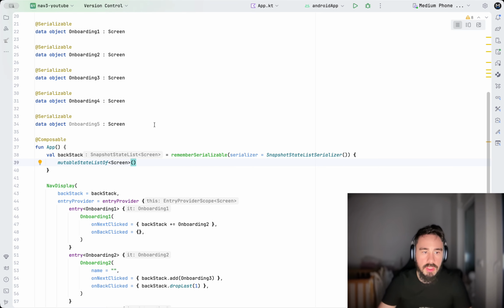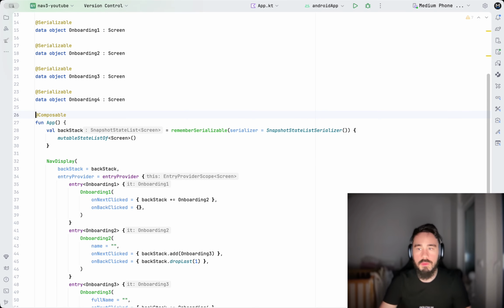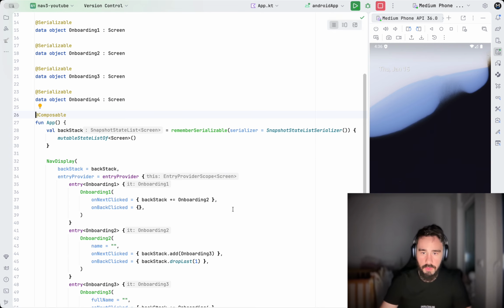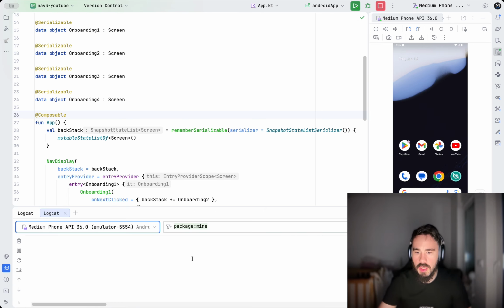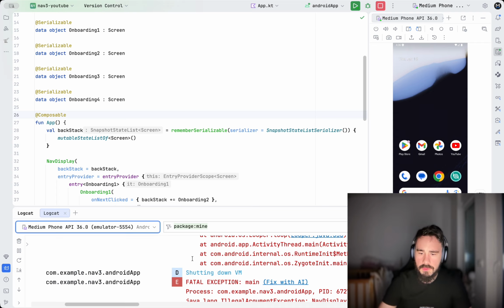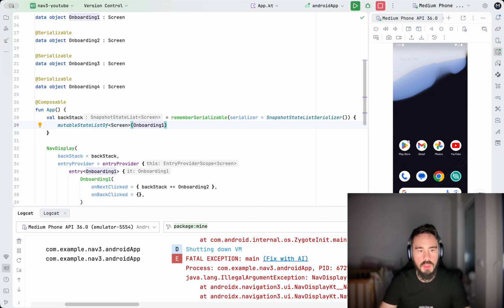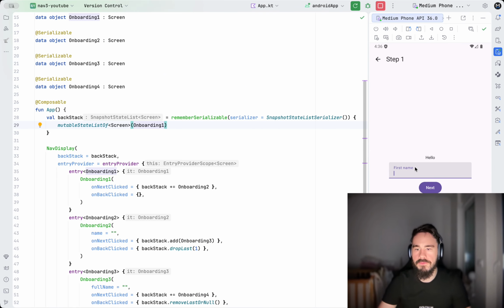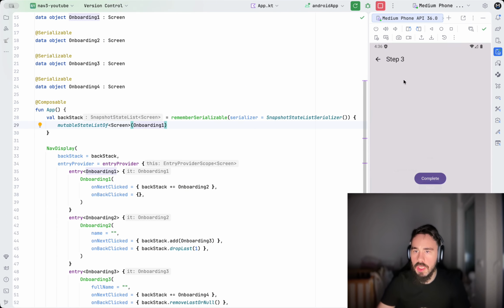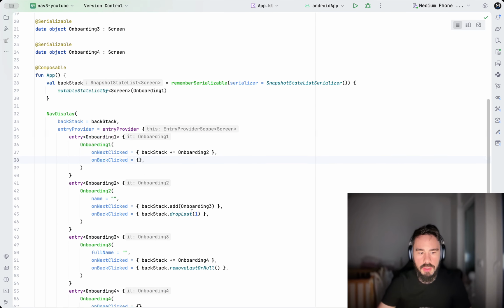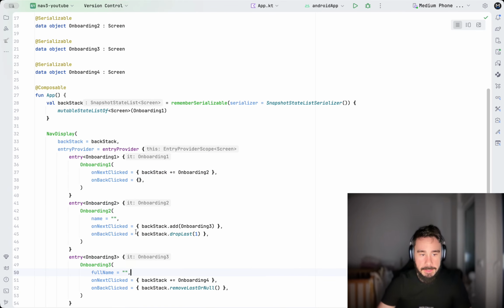And this one we can run pretty much as it is and see the final result. We're getting the crash. Let's see what it is this time. We cannot have an empty backstack, of course, as we have seen already. So if we now run it again, we see, and we can navigate to other screens. The one thing that we are missing is the ability to pass things around, and we'll do that right now.